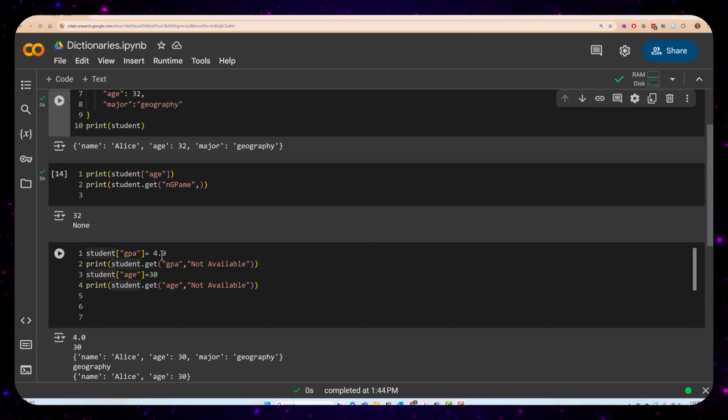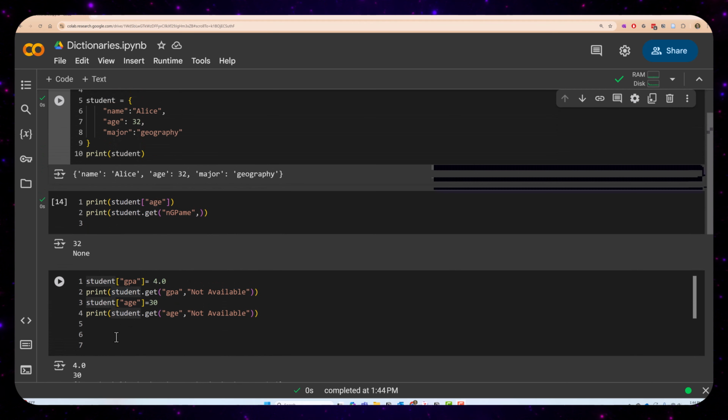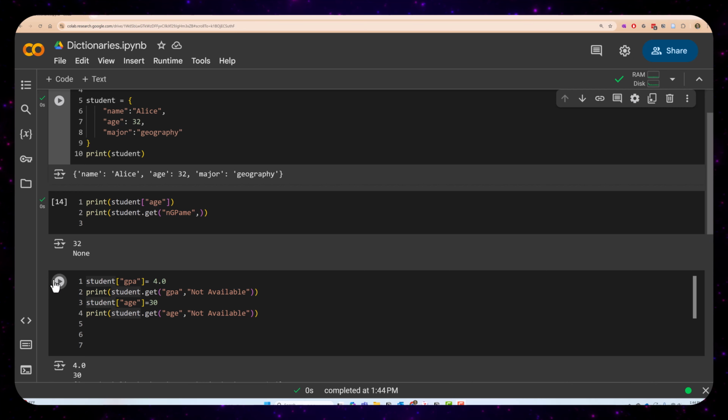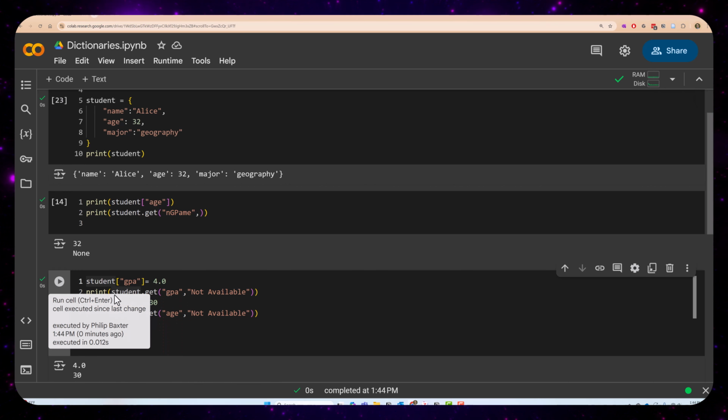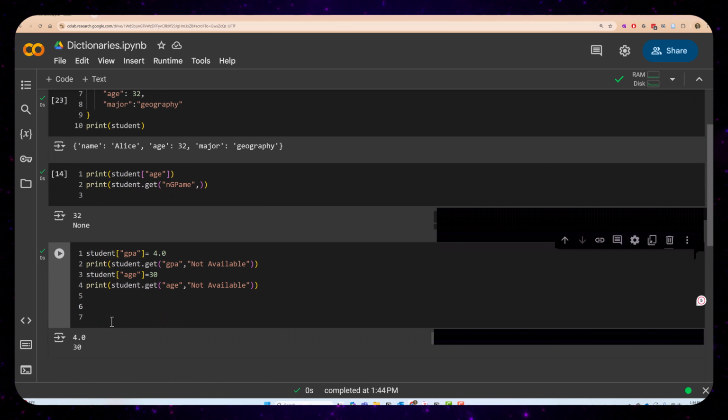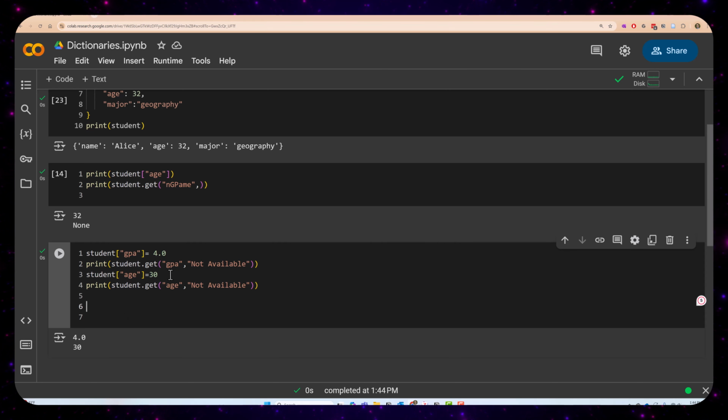Now let's say I added something by mistake, or I want to split off stuff in a different way. We can do that. We can either use the delete keyword, or we can use what's called pop. Let's give that a try. Let's say, you know what, I do not want GPA in there.